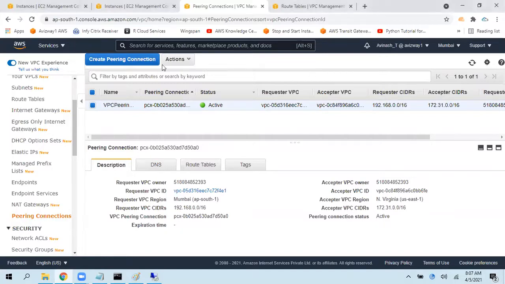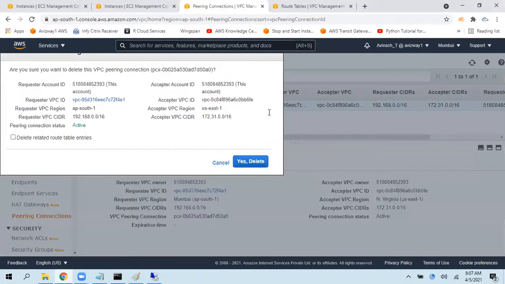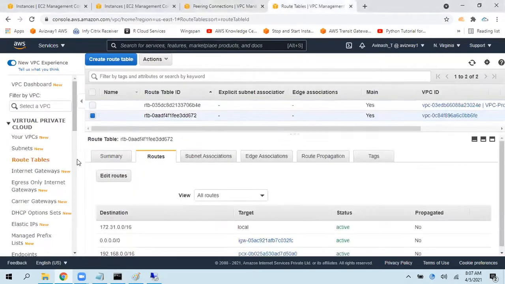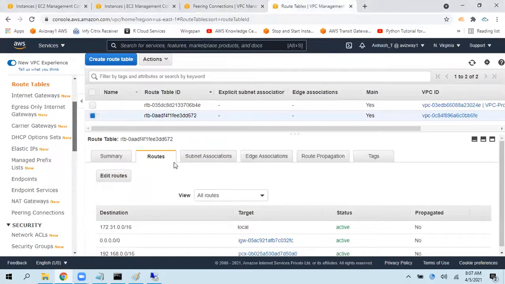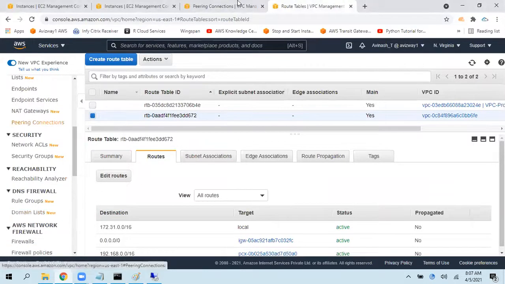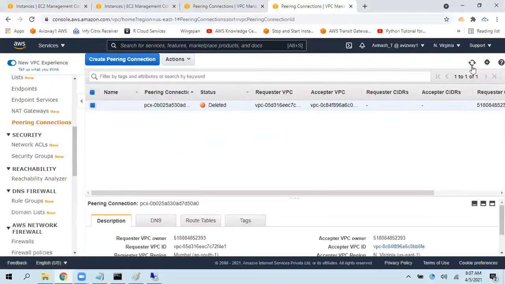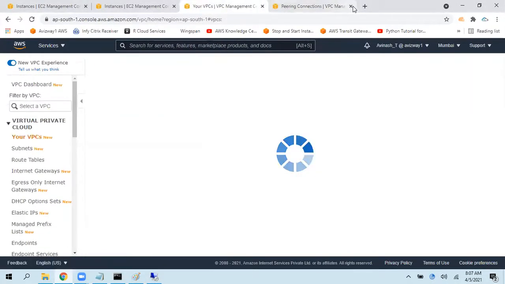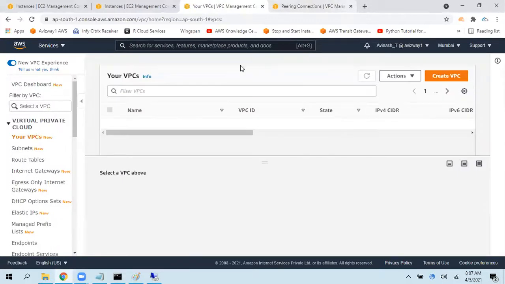Okay, so now I'm deleting this peering connection. Okay, it got deleted. So now let's take a scenario that is very common.